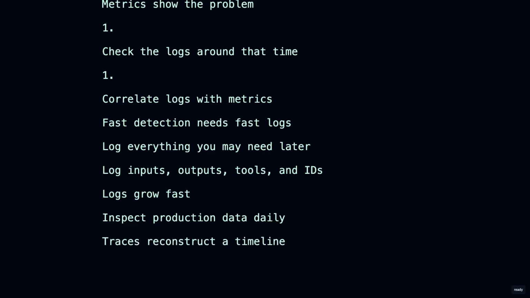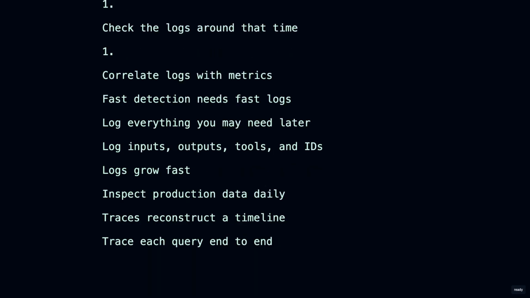Traces go one step beyond logs by linking related events into a single timeline. In an AI system, that means you can follow a request from the user query all the way to the final response, including retrieval, tool use, timing, and cost. The goal is to pinpoint exactly where a failure happened. If the answer is wrong, a trace should help you see whether the issue came from pre-processing, retrieval, or generation.